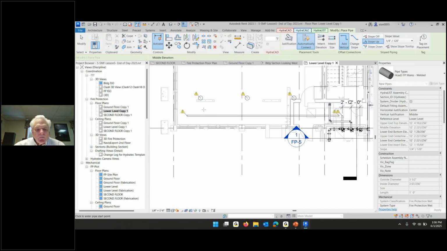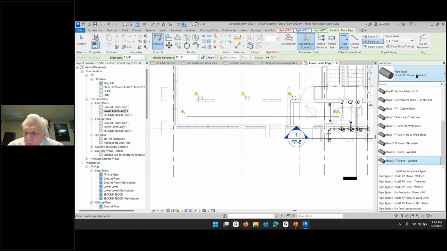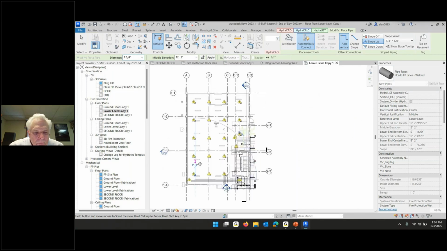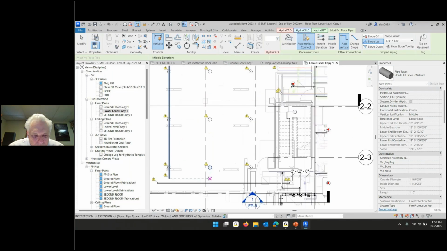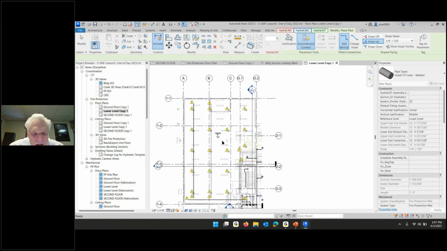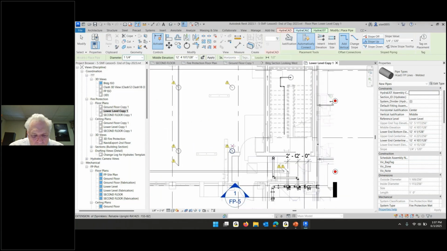And now I'm going to change to 1.25 inches. This is not really important. I'm going to make it 12'2", and because it's going to adjust, I'm going to tell it to connect into the main wherever it's at, and I'm going to make it lines welded. And then I'm going to start here and put one up to there. Escape. I'm going to start here and put one up to here. And I'm going to escape and start.